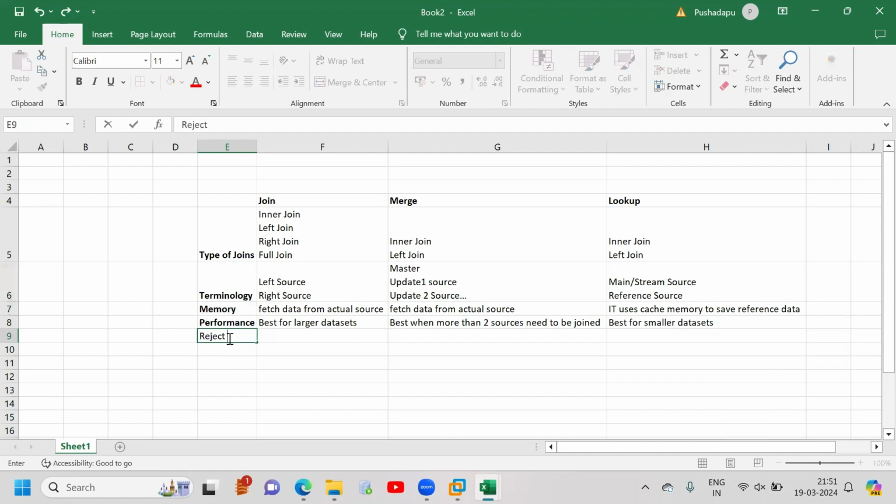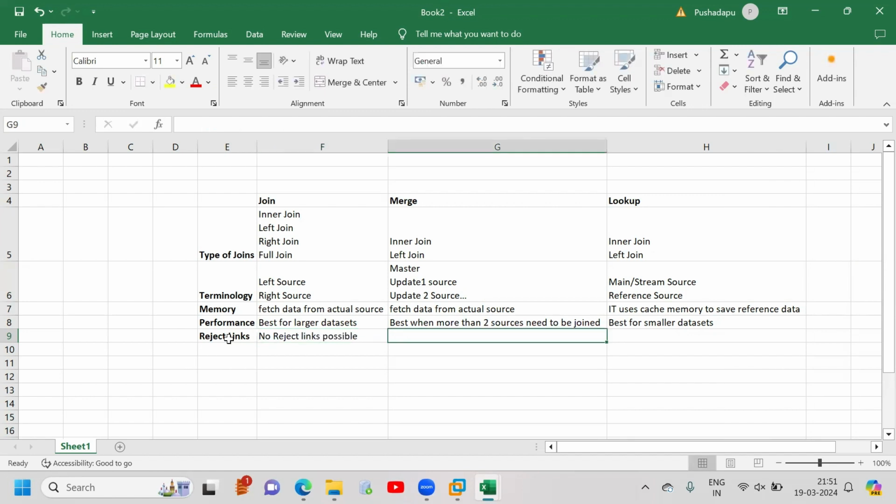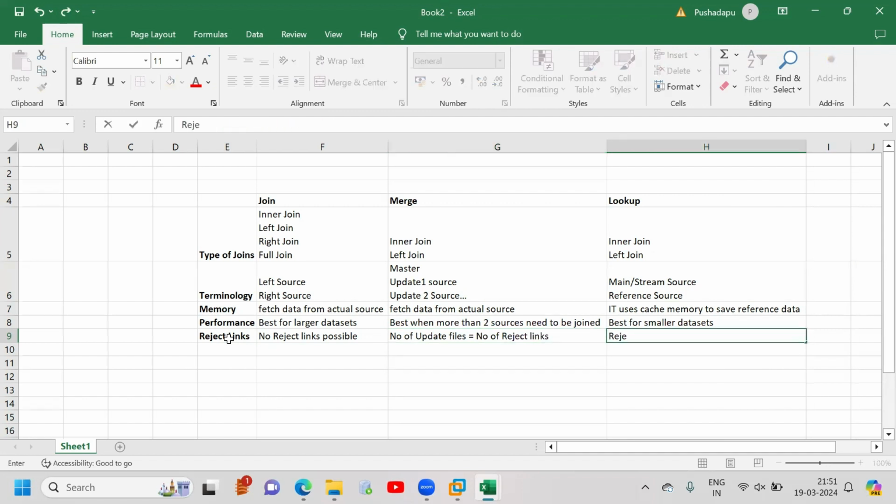Reject links. In join, no reject links are available. In merge, the number of update files is equal to the number of reject links; that many reject links are possible. In lookup also, rejects can be captured.